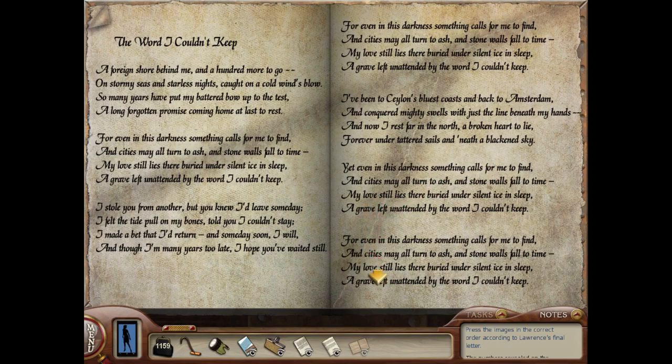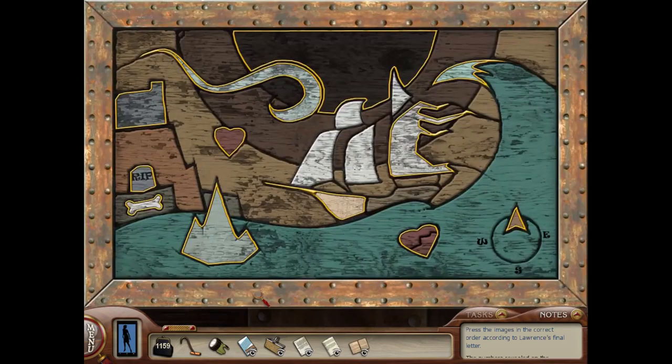Okay, so there's nothing about a heart specifically, but my love. Stone walls. See, this is what I'm wondering, if I'm repeatedly pressing certain things. So I type wind, bow, stone, love, ice, grave, tide. Oh, and it compresses down.